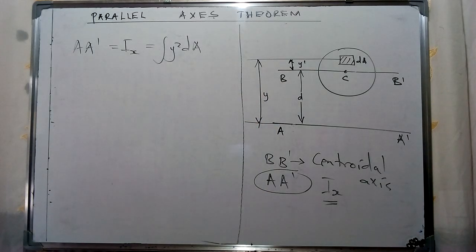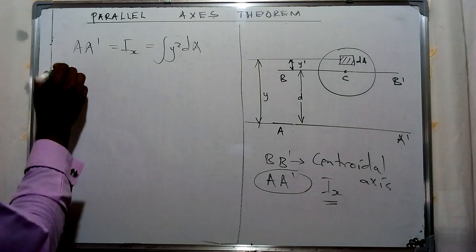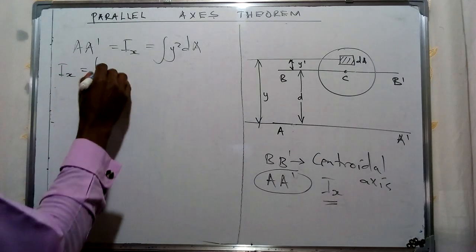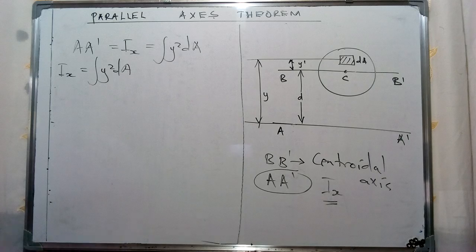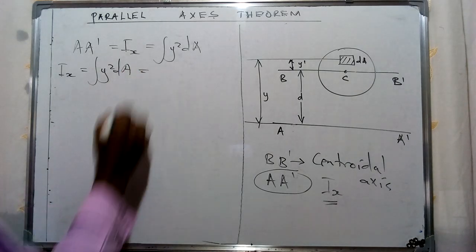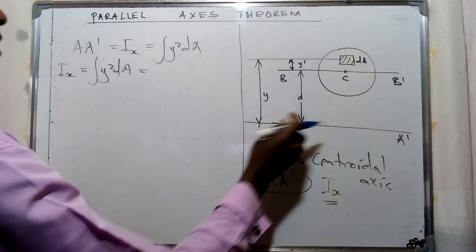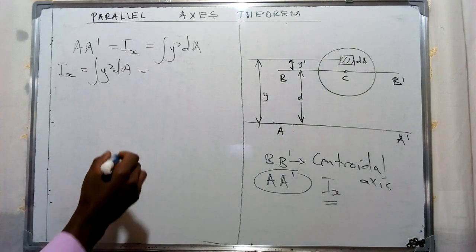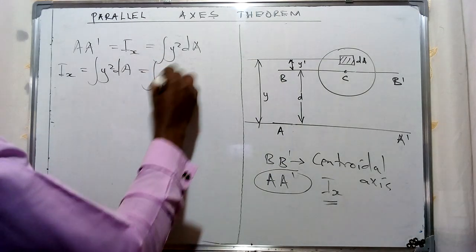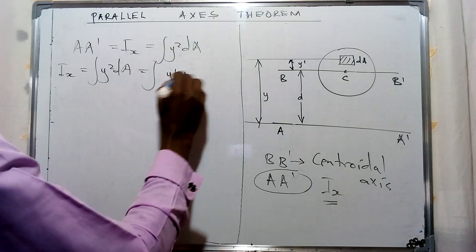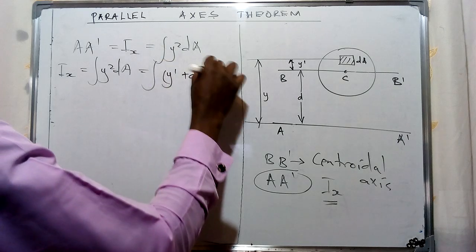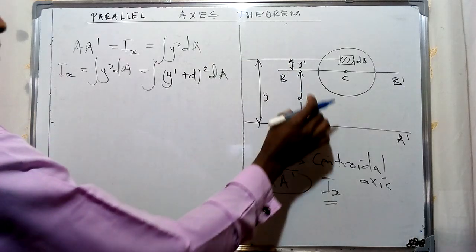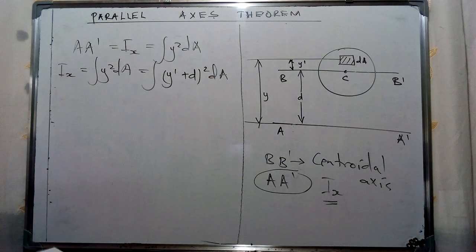element, and therefore give the moment of inertia about the x-axis as equivalent to the integral of the square of y dA. And of course, we said that this specific stretch of y can be equivalent to the summation of y prime and d. So for us, we can do an evaluation and give it as y prime plus d, the square of that, dA. So I've just done a substitution of this specific y as a summation of the two. And then we're going to have this one.